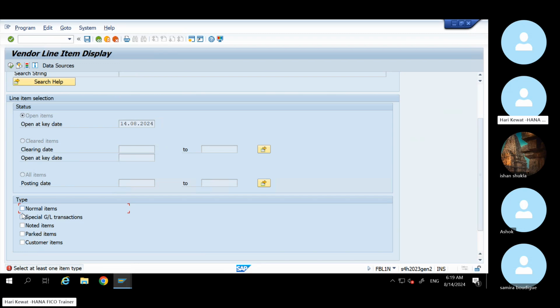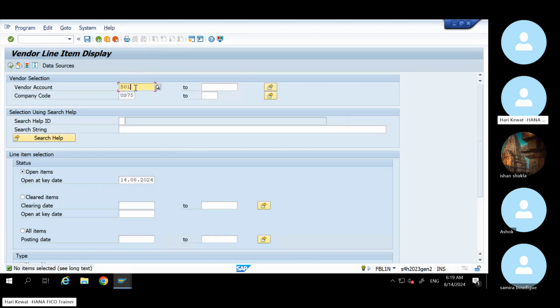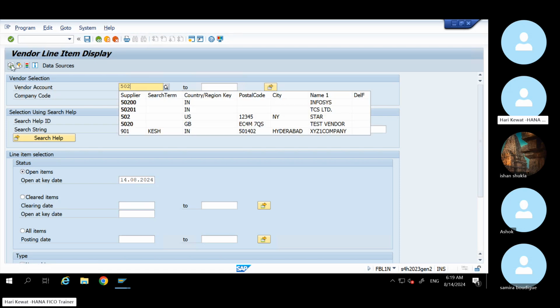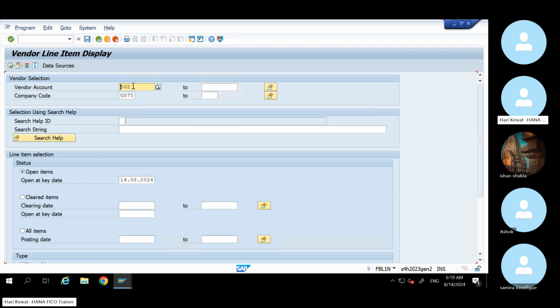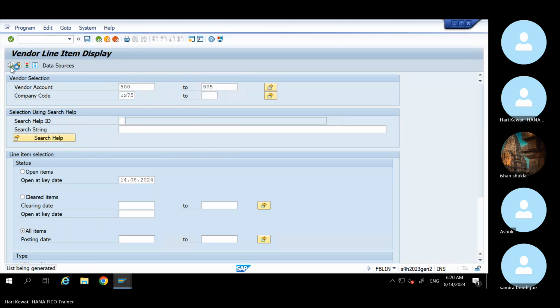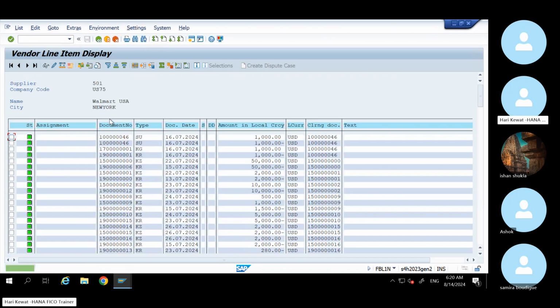Select this, run it. There is no open item, run another vendor. Here also no. There is nothing posted. Okay, let me go to clear all items then. 500 to 505. Run it. Okay, so you can find this.